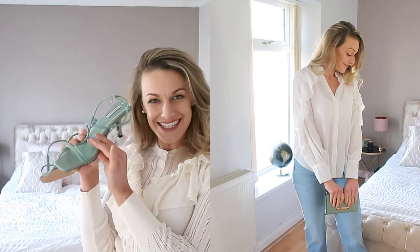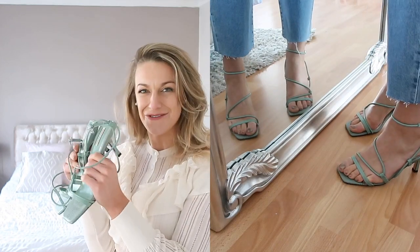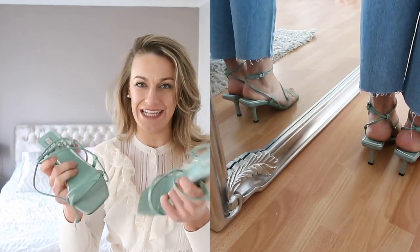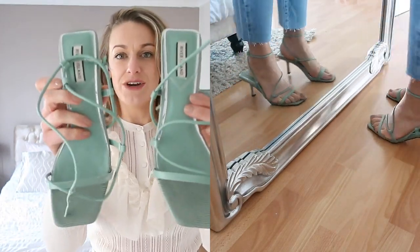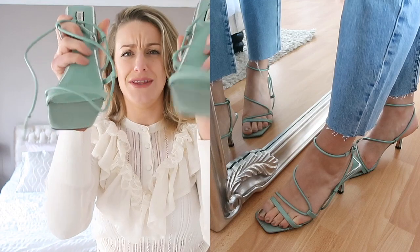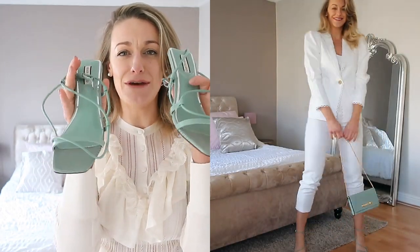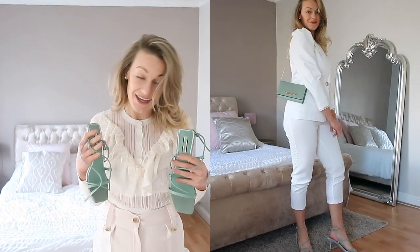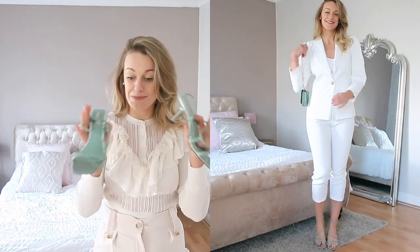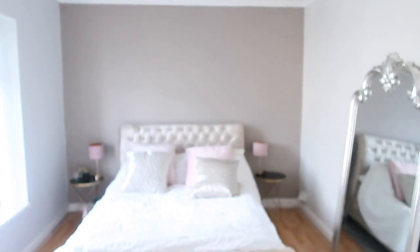To match that clutch bag is this gorgeous pair of shoes — I am in love with these. These are so Zara, it's unreal, although they're slightly more expensive than Zara at £40. I can imagine these in Zara being about £28. Really nice strappy, barely-there sort of feel to them. I love the square heels, I love these square toes, I just love everything about these. They're perfect. Look at this colour match — it just looks great, so easy to just mix and match with different things: jeans, plain white tees. Adding that little spruce of colour. Love it.